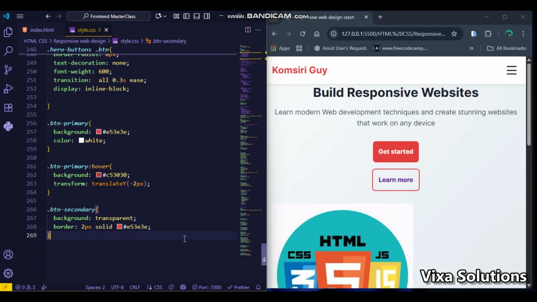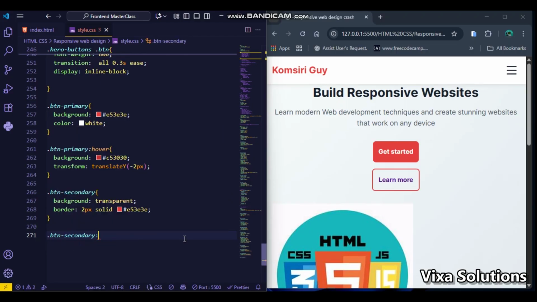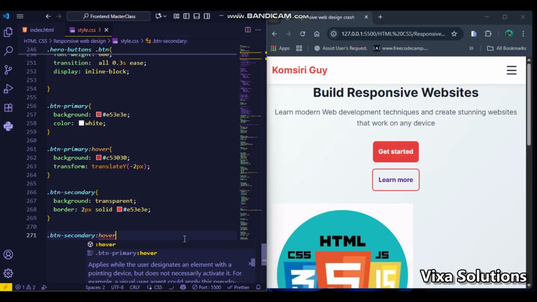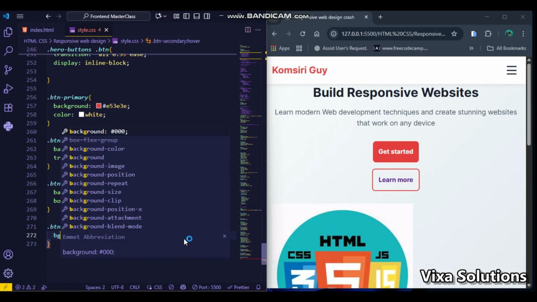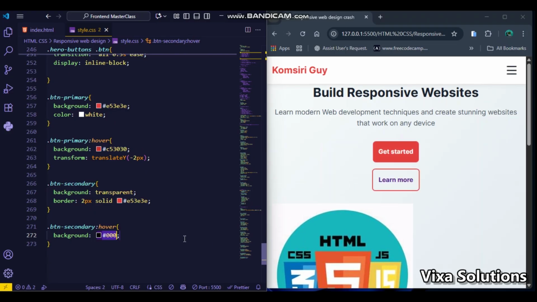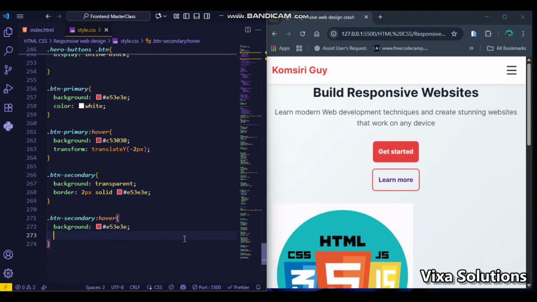And also when a user hovers over it, right? So when they hover over this button, you want the background to be the same as the primary button, right?